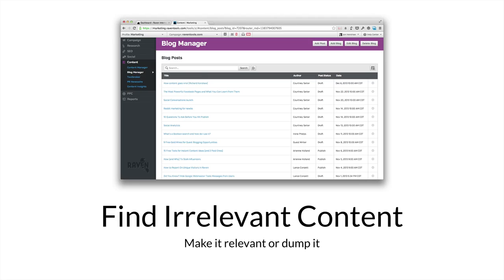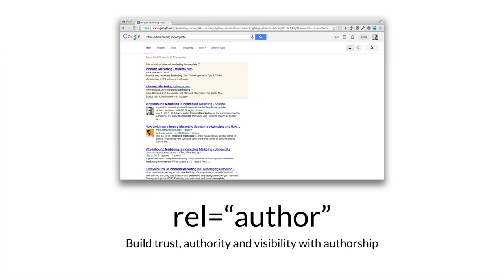And so those are the type of things, particularly things that aren't evergreen, that, again, you'll want to consider dumping or rewriting or redirecting. And then there's Rel Author, and I'm sure if you've been breathing SEO, then you've heard of Authorship from Google. And Rel Author I kind of put in here because I really see this playing a much bigger role in regards to content in general and ranking for Google moving forward.